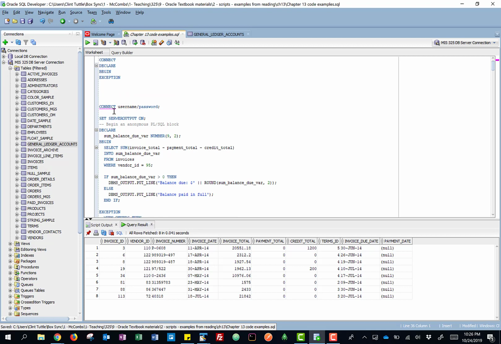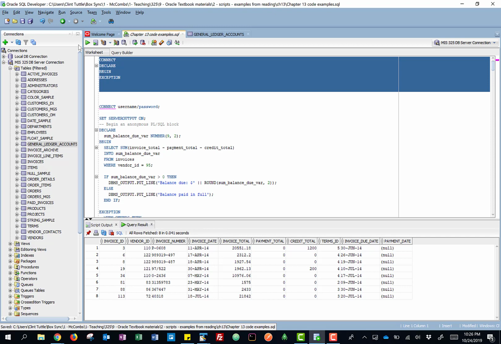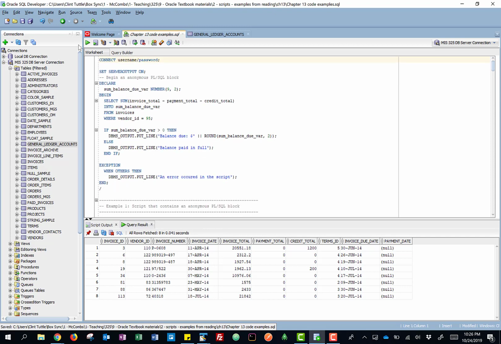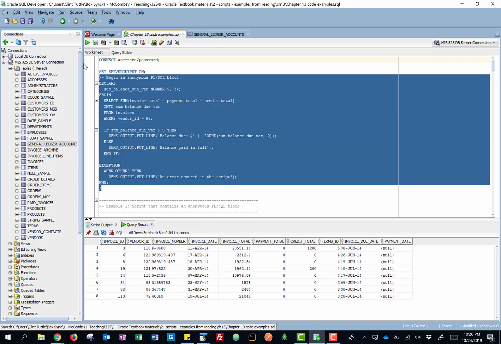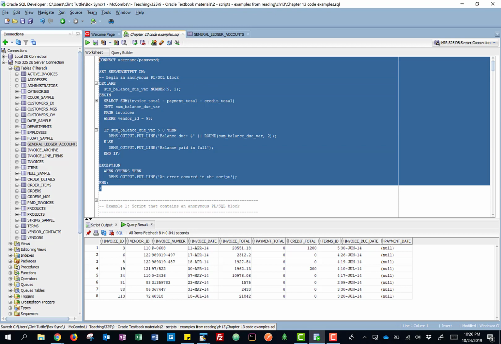Now, back up here, I am going to use it one time just to show you what it does. So let's talk about connect, declare, begin, and exception. What's happening here is that when we are building an application, the application itself is going to have some code in it that's going to look potentially something kind of like this.